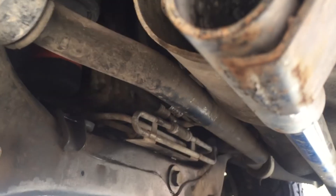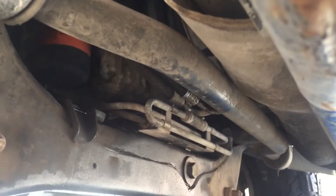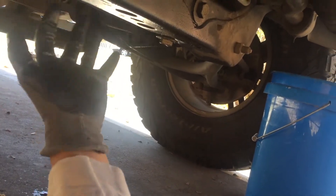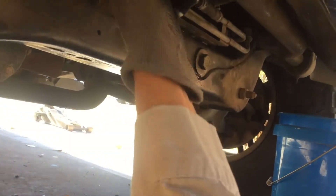Real quick, let me show you where the oil filter is because he wanted an oil change, but the oil is really clean — his brother said he just had it done about a month ago. On your passenger side it's right there, but you've got two skid plates up here that you have to remove. It takes about six bolts total — two here, two more, and two more — and you can probably just take off the first skid plate and let the other one hang to get to the filter.